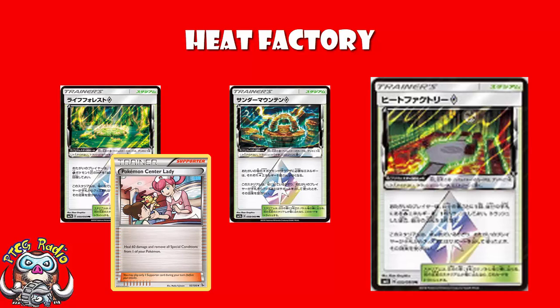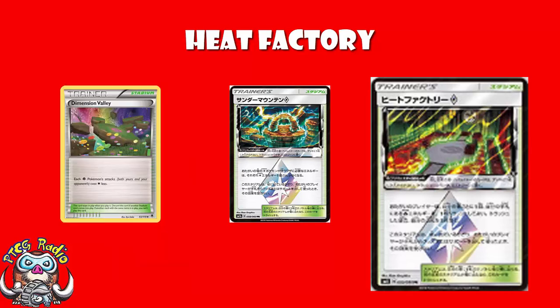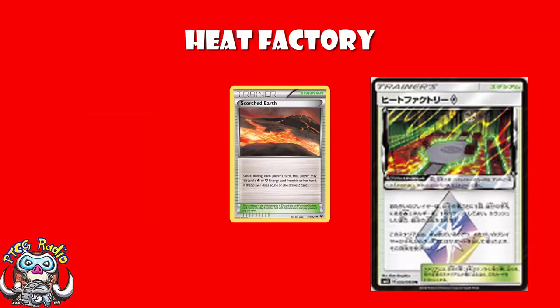But is it Prism Star good? I'm not convinced. Now, Thunder Mountain was very similar to Dimension Valley, but Dimension Valley took a colourless cost off, Thunder Mountain takes a coloured cost off, which is usually much better. Scorched Earth drew 2 cards when you discarded a fire energy, this draws 3, okay, that's much better, but I'm not seeing that same gigantic leap.